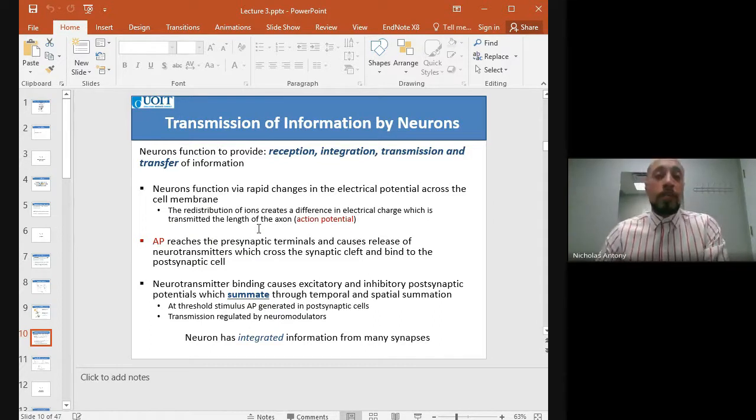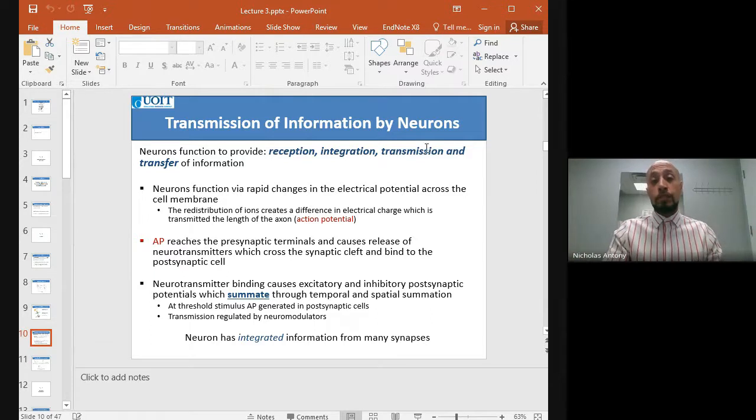It's through the process of summation where you have all of the local potentials being generated at the dendrites. Some of them are excitatory, some of them are inhibitory, but it's through that process that the neuron is able to integrate information because it's taking stimuli from multiple inputs, probably of different neurons or different receptors. So it's receiving information, integrating it through the form of summation, just the adding up of the electrical potentials or the local potentials. And if there's enough of a change, you would get your voltage-gated channels to open up for the generation of an action potential.